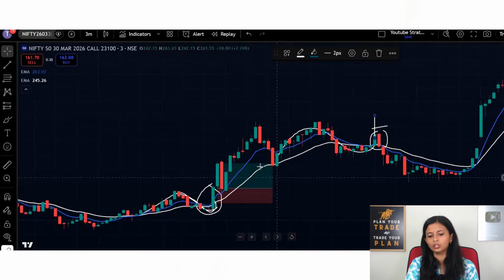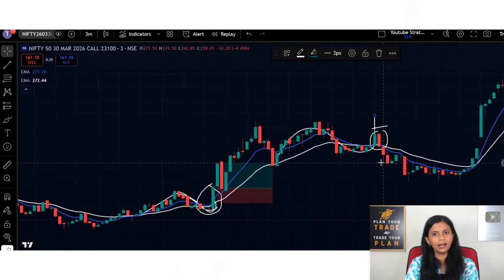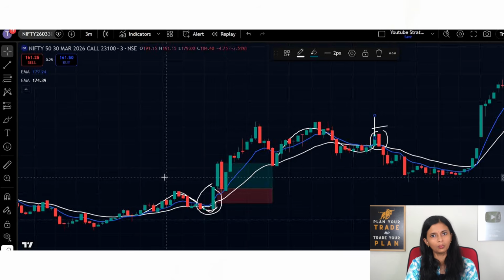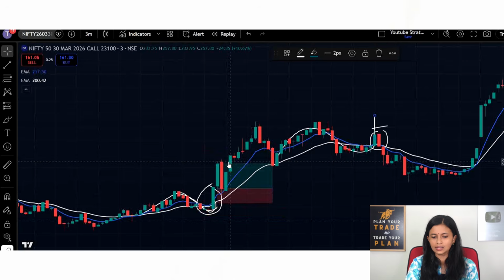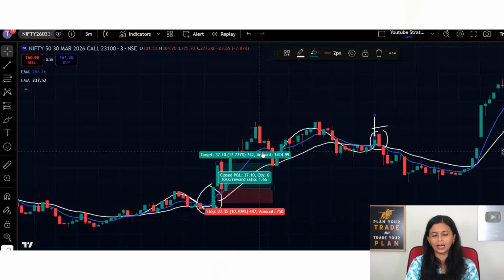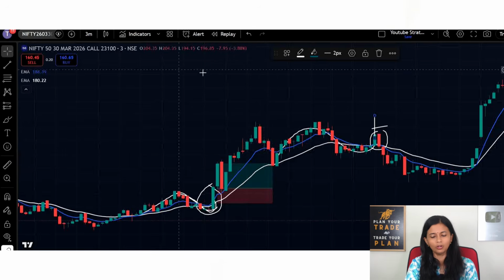So similarly, you have to open the ATM chart, both call and put chart, and you have to monitor here by keeping the EMA at 9 and 21, and all the conditions as I specified in the previous video will apply. So you will have to exit either as soon as the target is achieved, or you can wait for 10 to 15 minutes. 10 minutes is an ideal one, because here basically we are doing scalping. So in the next 10 minutes, if your target is not achieved, you can directly exit.